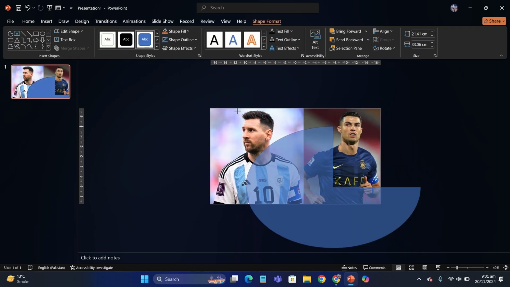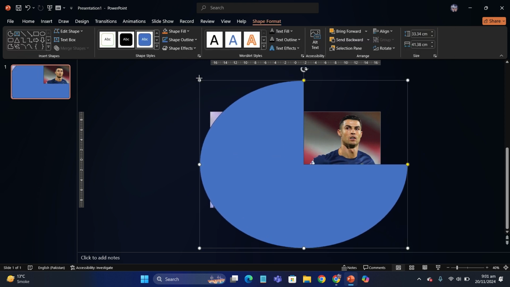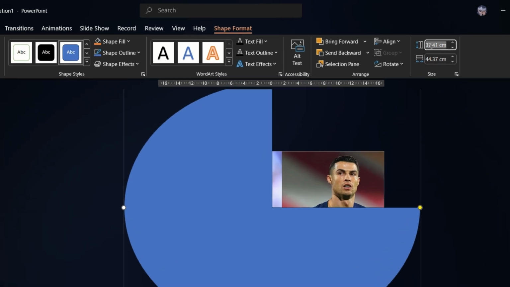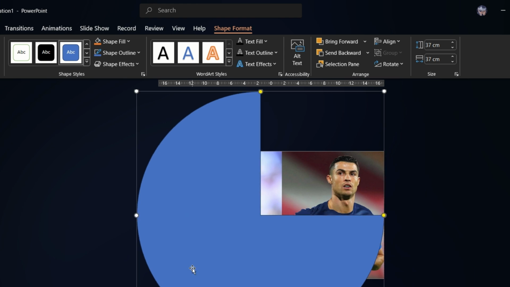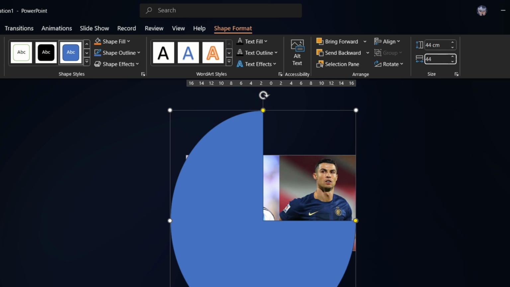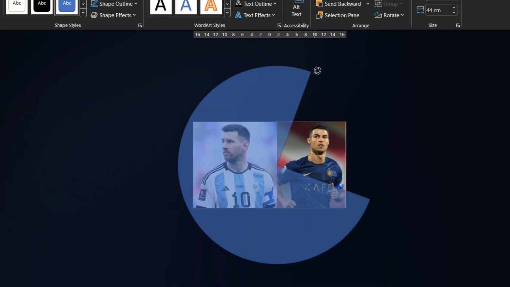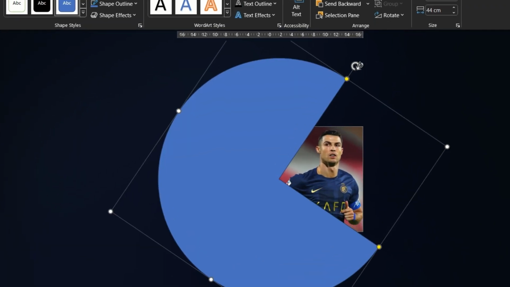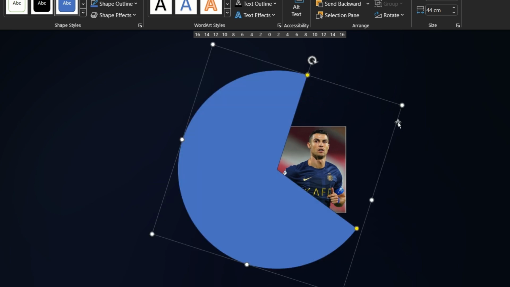and you're going to increase its size. And let me just input the height and length of this shape in this place right here. Be sure to use the same height and length value and that it covers the entire slide, or the result won't be really nice if you don't do that. Here you go. Put it into the center and the middle of the template and rotate it onto the right side because I want the picture to be visible from the space. So let's make it a bit larger.